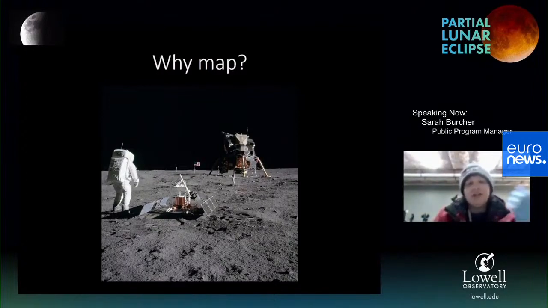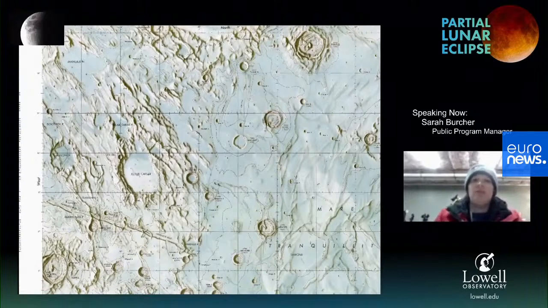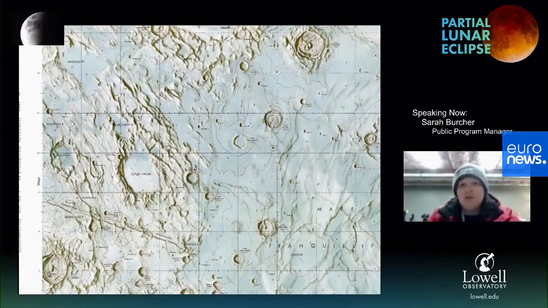But another, probably more esoteric reason to map the moon is for the knowledge of it, right? In the process of creating these maps, of becoming intimately familiar with these features, you learn a lot. You are forced to take a critical look at how different things interact. Here, I picked this map. This is one of the maps that was created, one of the LACs that was created.